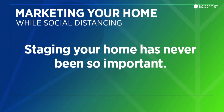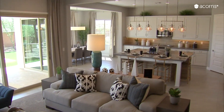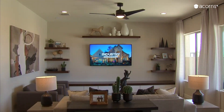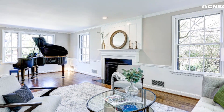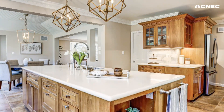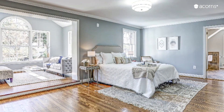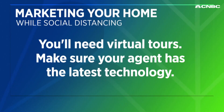First, staging your home to sell has never been more important. Even if you're not letting people in, you have to double down on every good practice you had pre-quarantine and make sure the house is even more prepared for virtual visits than it would be for actual visits. So don't skimp. Resist the urge to save on staging and perhaps step it up, because you will need that compelling virtual tour.